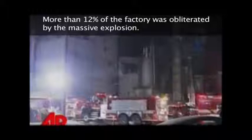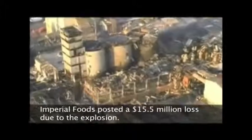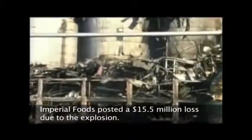911 emergency. I need every unit, 5 units to the sugar refinery now. It's just blood. I need all 5 units to the sugar refinery now. Breaking news tonight, a developing story at this hour, 7:30 this evening. The worst of all possible fears in a community, an explosion at the sugar refinery. A rescue operation at a sugar refinery in Georgia is now a recovery operation. Authorities say an explosion rocked the Imperial Sugar Refinery, setting it on fire and injuring dozens. Firefighters found 3 bodies in tunnels beneath a building. 3 others are still missing. More than 30 people went to hospitals, some airlifted to a burn center in Augusta, Georgia.